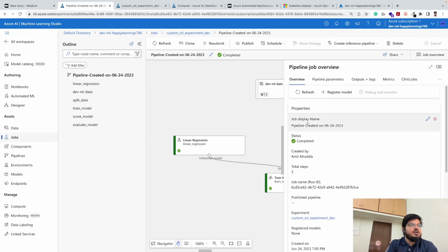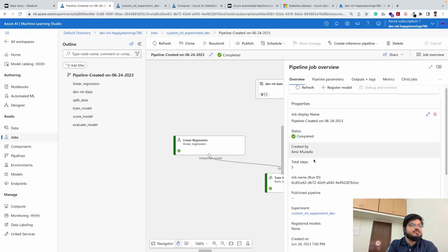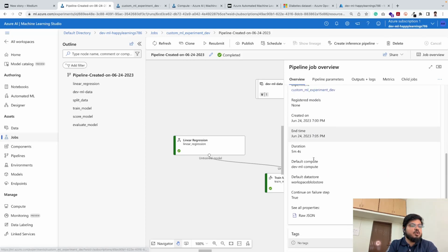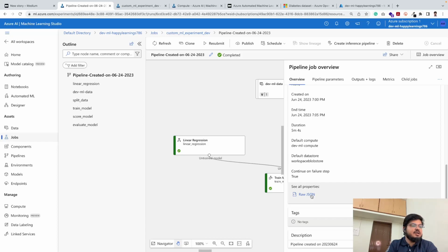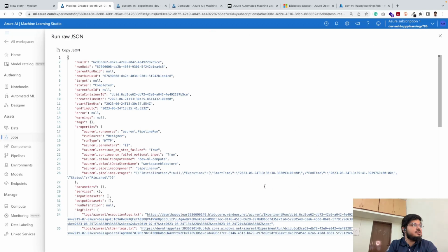Now what to understand, what to learn from here is that, firstly, they provide us with JSON data. What is JSON data? Whatever we are doing now is training. Once everything is done, we'll publish. For that we should know what the data is. Let us click this raw JSON.